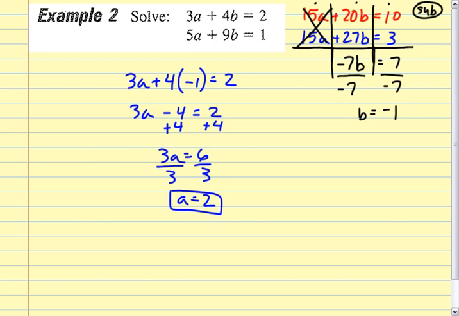Beautiful. Now remember, these are linear equations. So they're lines. They cross. They're hitting at one point. And that point is 2, negative 1. Remember, if you don't have x and y, it's just alphabetized. Okay? If it's not x and y, then it's a and b. Or r and s. S then t. T then u. Okay? All right, that's it. Done.